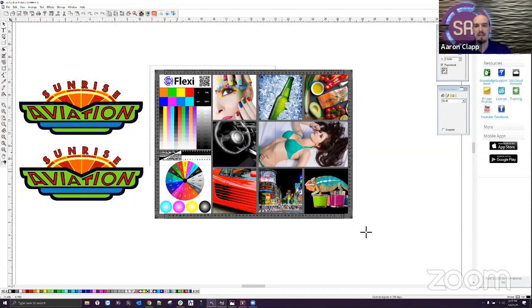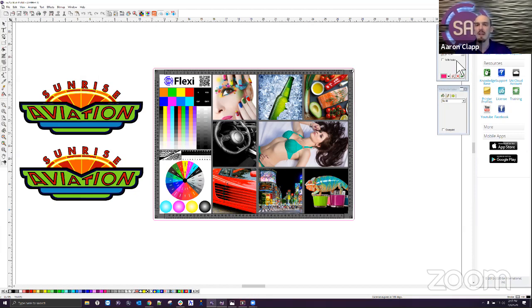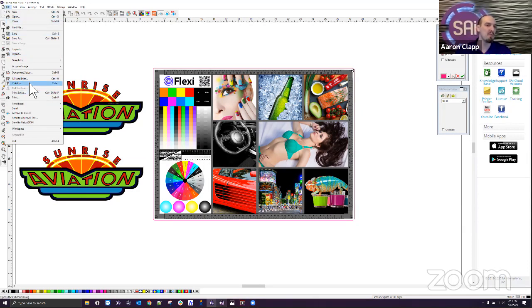So I'm going to grab this guy and we're just going to apply a contour cut and move on to the next step. So we're going to go to contour cut. 0.125 seems good to me. I'm going to say leave it as a contour and hit apply. So now I'm going to select this object and go to my rip and print. You can get there by clicking this button here, or if you go to the file menu, you can go to rip and print right here.